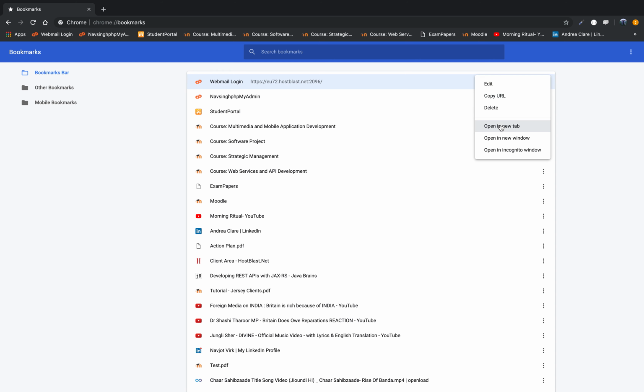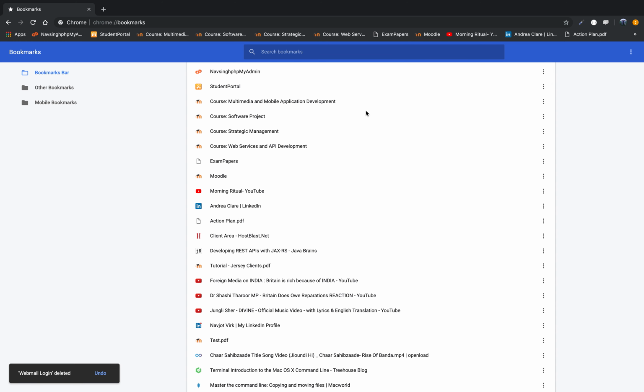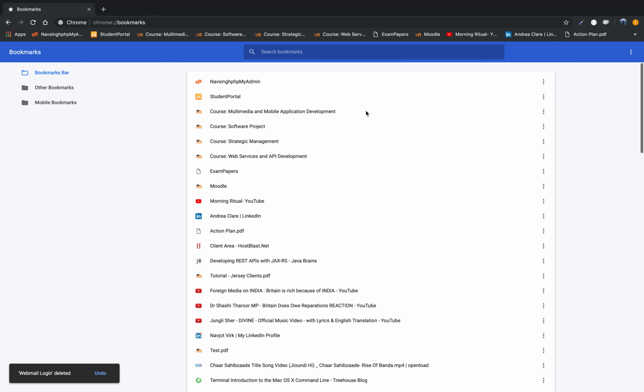So here again, it allows you to add it or delete it. So that's one way. Again, it's the same way of deleting it one by one. Whereas if you want to select multiple of them, so let's say I want to remove all the ones with courses. These are four, there's four of them.